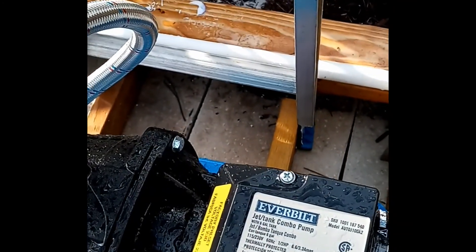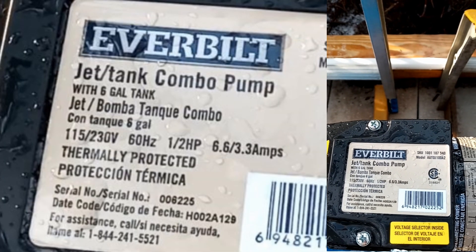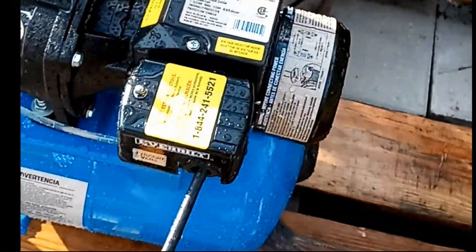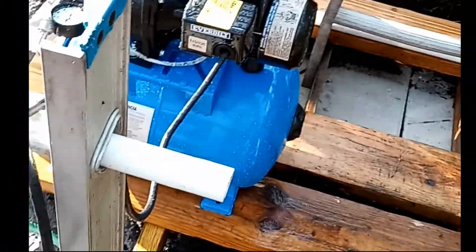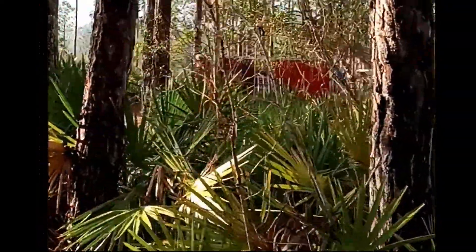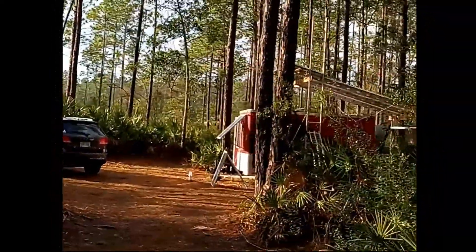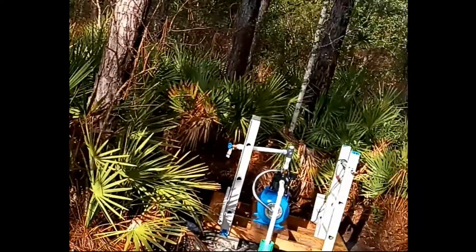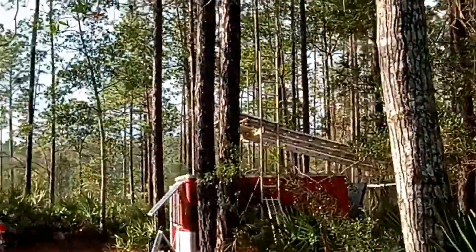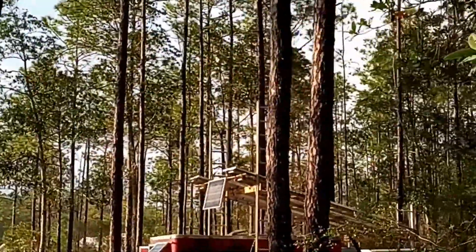This system runs at 115 volts AC, drawing 6.6 amps of current. That's not huge amounts of current on AC, but for DC power, that's going to be running up around 65 amps drawn continuously while that pump is on. So it's pretty nice that it has a pressure switch. The first thing I want to do is wash that solar roof on the big red solar pavilion.